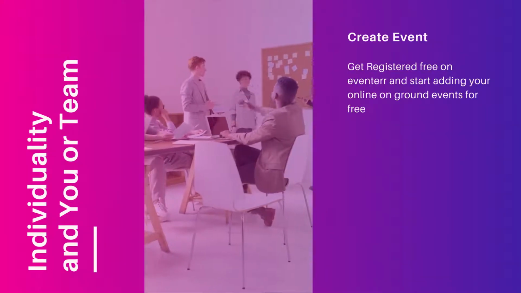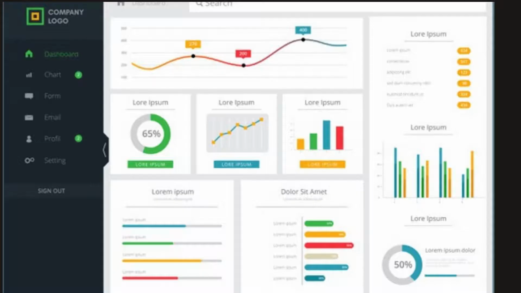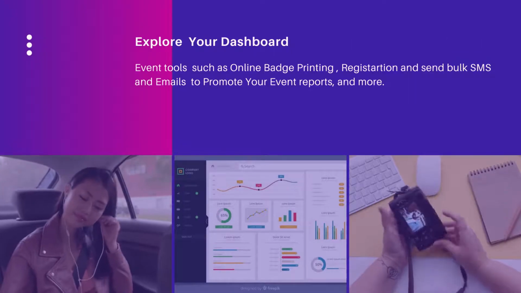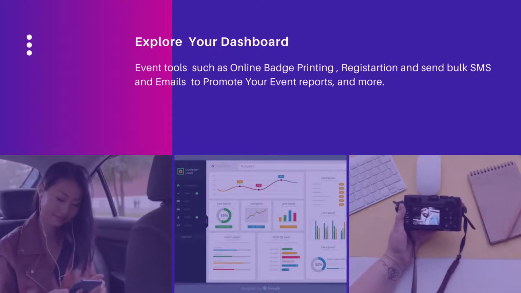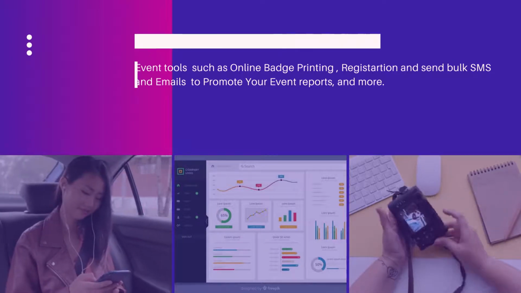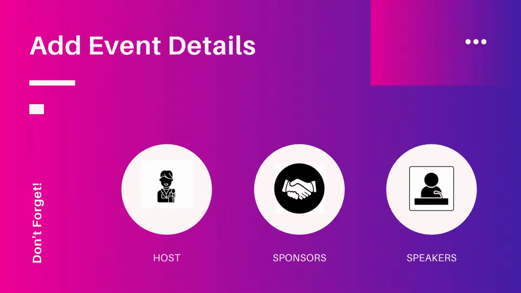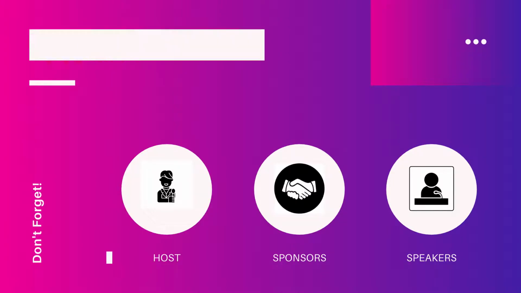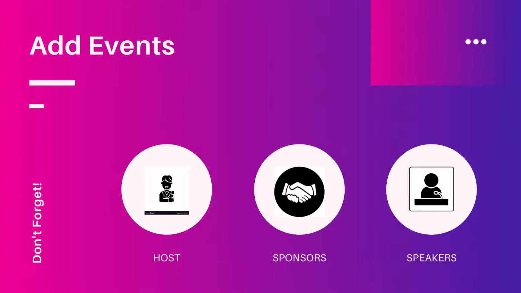Once you create an event, you will be able to co-host events. Now your dashboard is ready. The dashboard is a place where you can see the details of all the upcoming and past events and know the number of tickets sold, and all participant details can be viewed. You can either choose to create a new event or modify the details of an existing event.